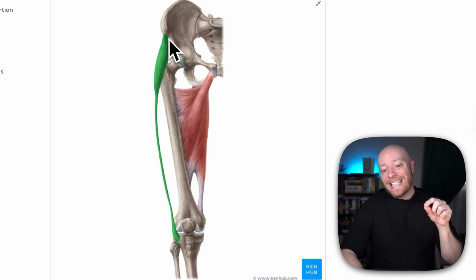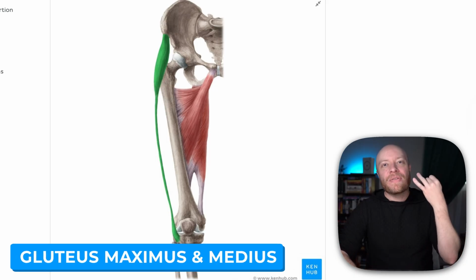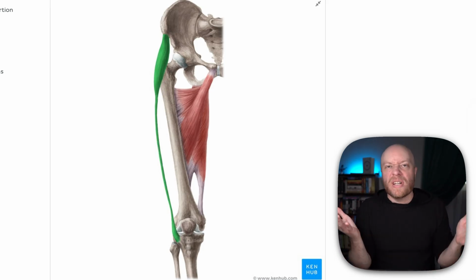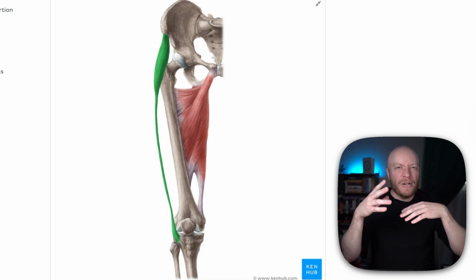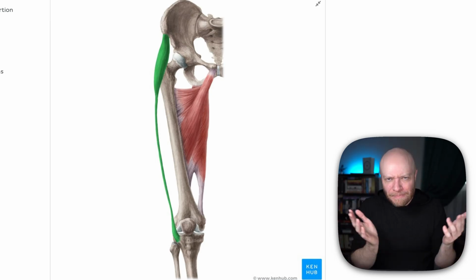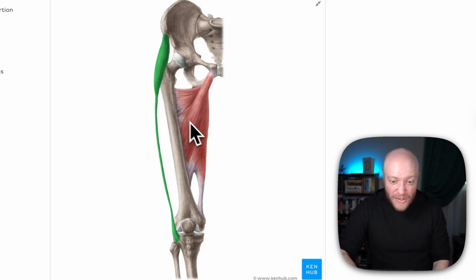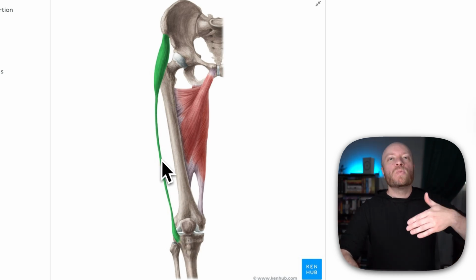And what happens is the TFL, because that's just easier to say than tensor fasciae latae, works with the gluteus maximus and the gluteus medius to blend into this most lateral part of the fascia lata. So let's imagine you were doing a dissection of the thigh. If you went to the most lateral part of your thigh, what you would start to see, if you could, I don't know, maybe you have Superman vision or perhaps a microscope, which would probably be less fantastical, is that the collagen fibers, which normally are scattered in every single direction, are starting to become more regular. They're starting to run more parallel to one another. And what that's doing is creating this highway of tension. And this highway of tension is what we call the IT band.